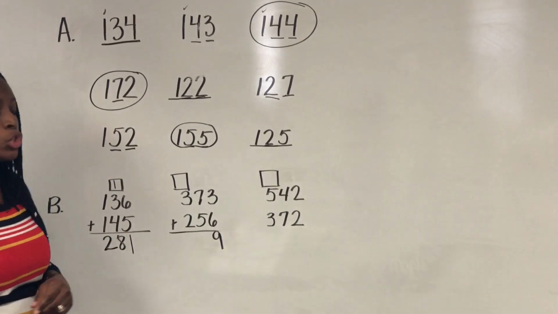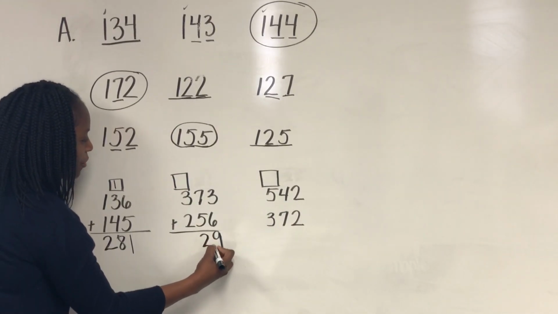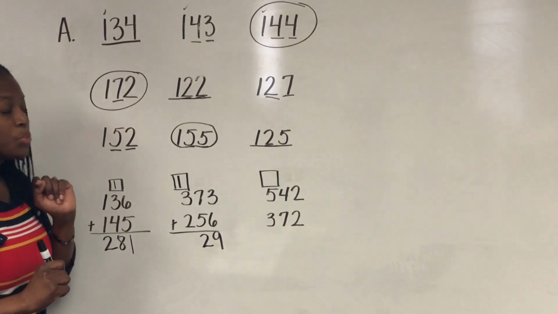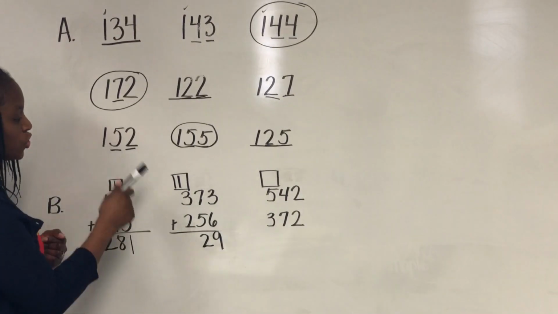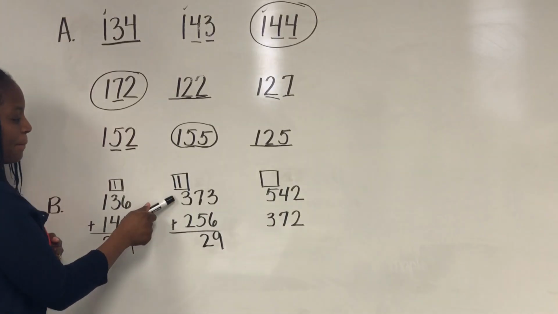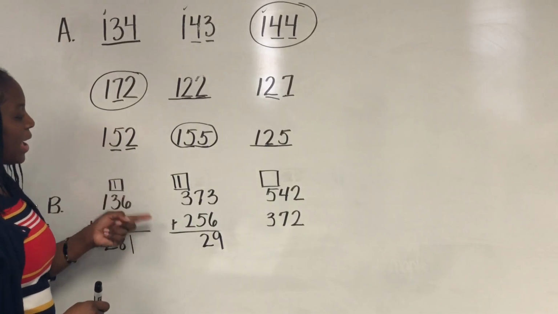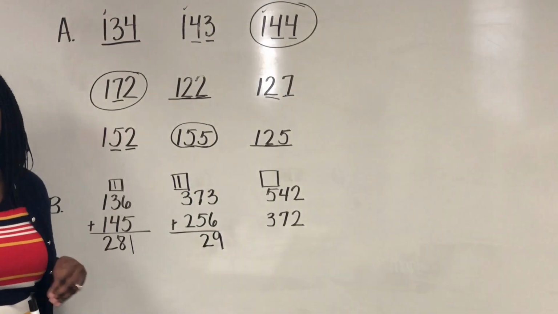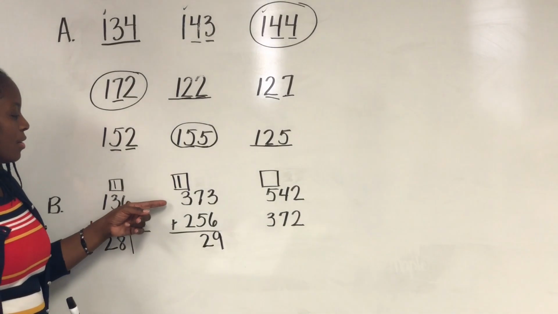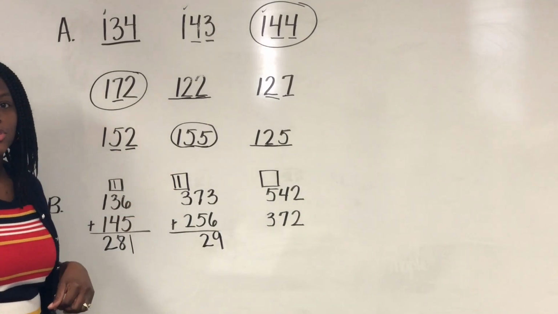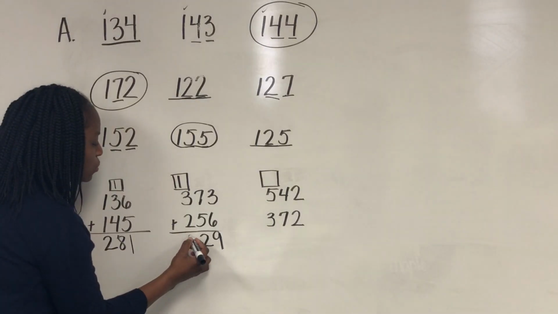So I'm going to put the 2 tens in my tens place. And then I'm going to carry the 1 to the hundreds. So now I am carrying over to the hundreds place. So now I have 100 plus 300s plus 200s. So let's go ahead. What's 100 plus 300s? That's 4. 400s. What's 400 plus 200? 400 plus 200 equals 6.